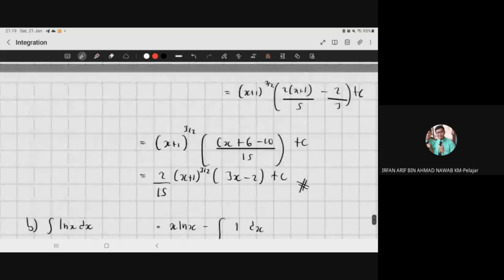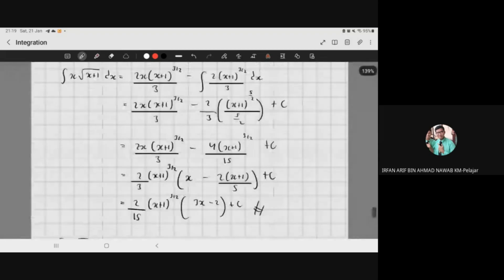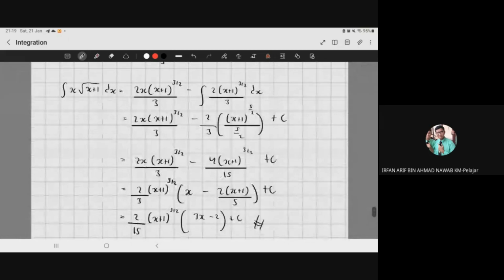All right. Let me go back. Okay, so previously, this working here is when I used integration by parts, and yesterday we got to here, right? So the way I simplify it is by finding the common terms for both terms. So I found 2 over 3 and (x plus 1) to the power of 3 over 2. And now I am left with this unsimplified term, so what I do is I simplify it. Well, that's about it.